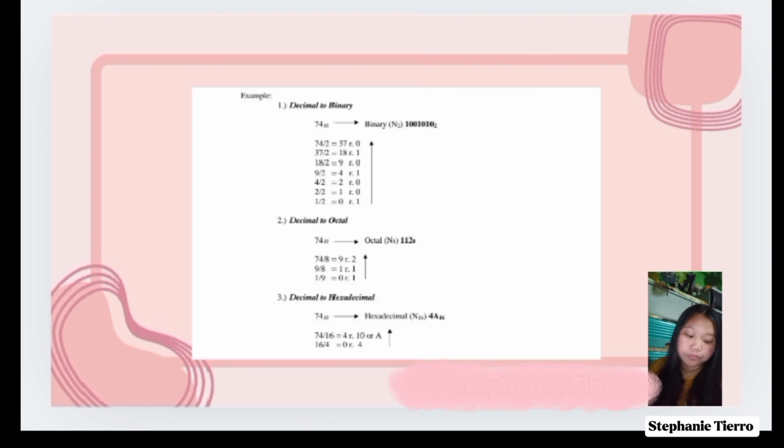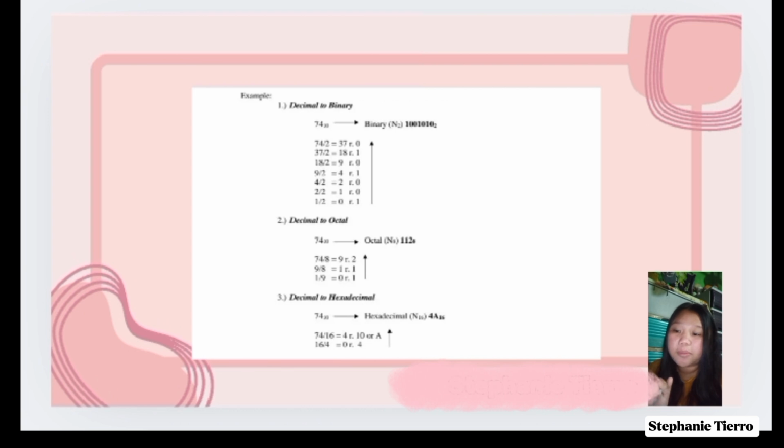Kaya naging remainder 1 yan. Sa may di nakakaalam, ang gagawin natin ay 2 times 18 is equal to 36. So, pagkakuha natin 36, i-minus natin siya sa 37. Kaya, equal nun is 1. Kaya nakuha si 1. And ulitin natin yung 18 divided by 2 is equal to 9.